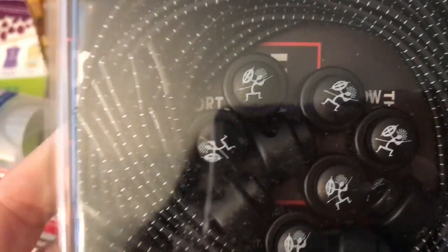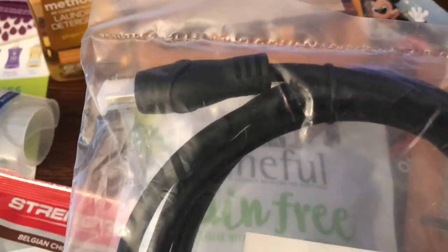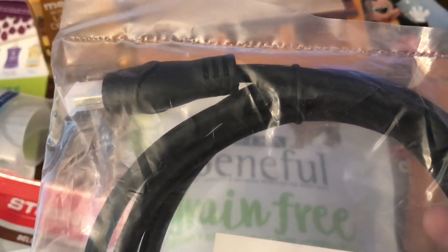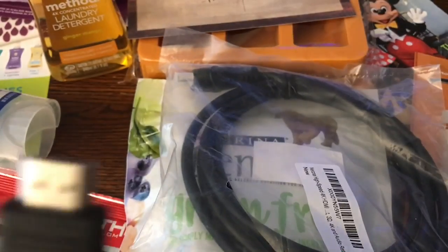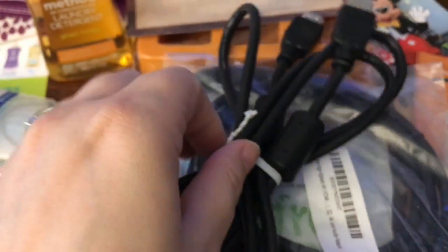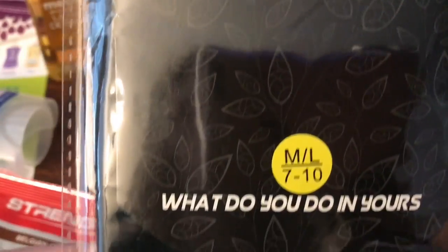I think with these, because they're so thick, I'll probably put them on my husband's shoes. My husband likes technical stuff, and I thought we could always use a couple extra cords — so this is an HDMI cable. This is also another HDMI cable. And last but not least are these yoga socks.